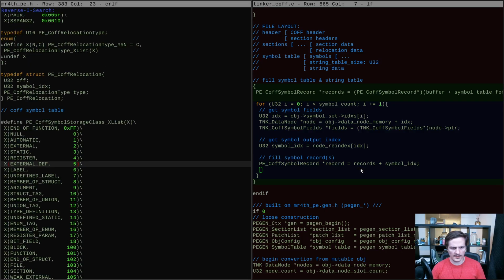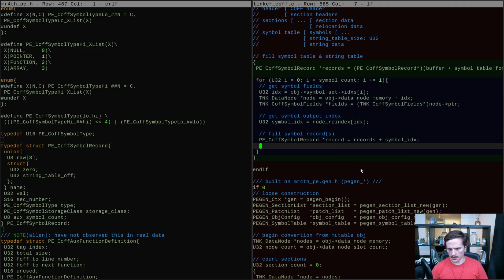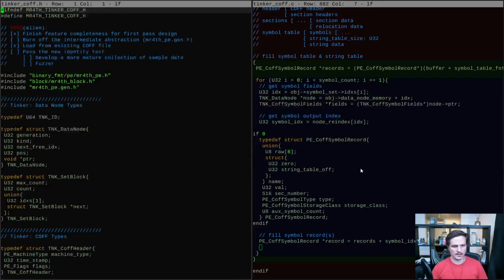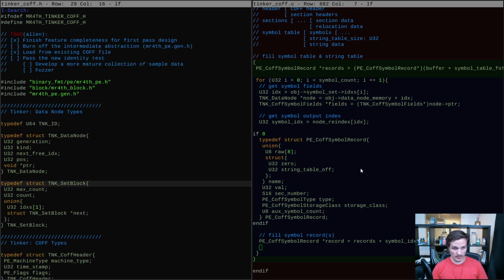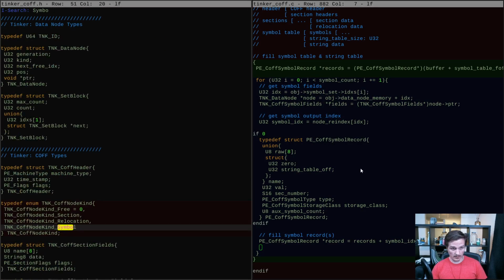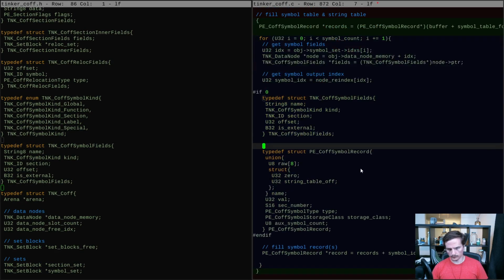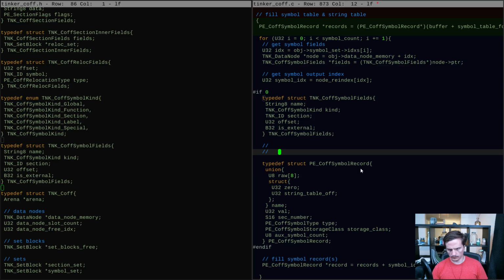Alright, I guess we need to grab the symbol record. Extract like that. Compare it to the symbol fields. There we go.